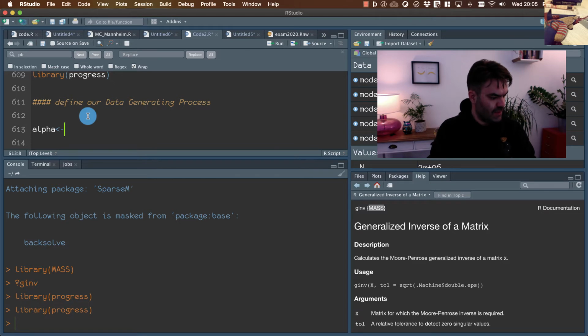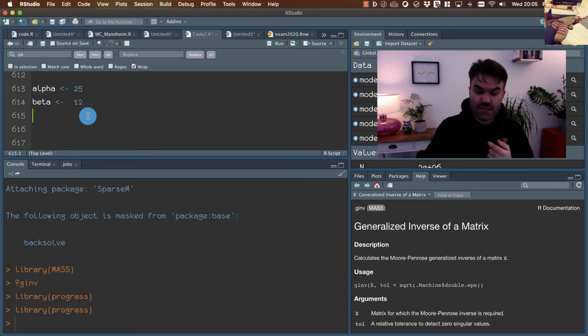This will be our intercept, so let's set the intercept to 25. And beta, the true parameter, the slope of the relationship between x and y, let's use 12. And in each simulation, we will use only 25 observations.